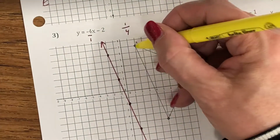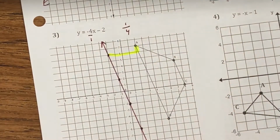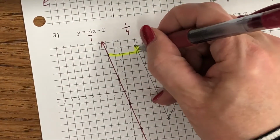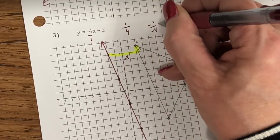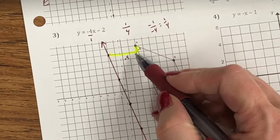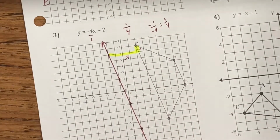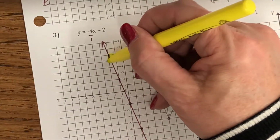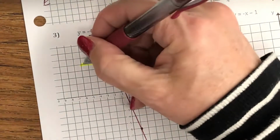So we'll start with A. We're going to go down 1, left 4. That's a negative 1 over a negative 4. And remember, a negative divided by a negative is a positive. So even though we go down and left, we still have a positive slope there. We did that one time, so we're going to do it again. Down 1, left 4. And this is our A prime.